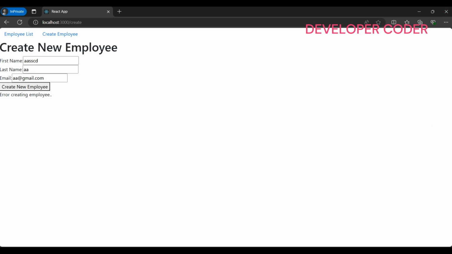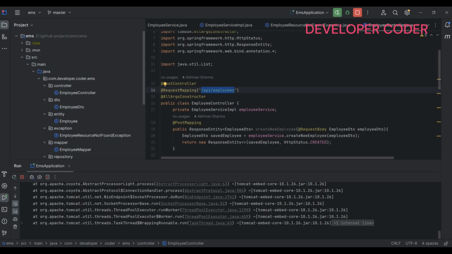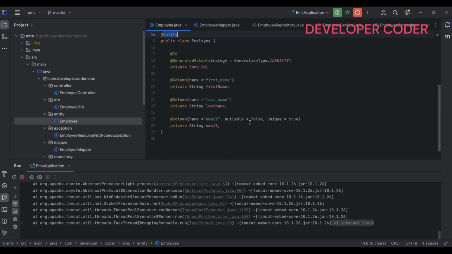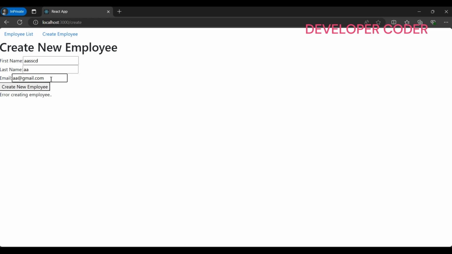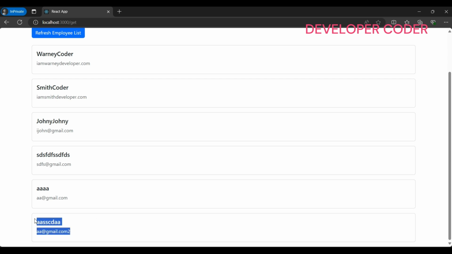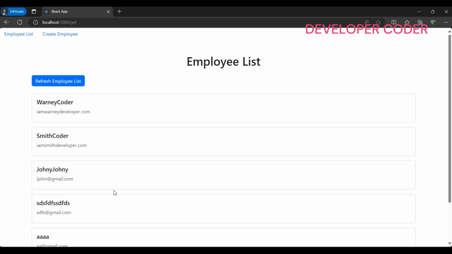Why am I getting the error? Because in my backend code, as part of lecture 2, I have already explained that. In the entity, I have given that this value should always be unique in my backend. That is why I'm getting the error here. If I just give some other email, here I'm writing com2, and I send the employee, now see, different emails are passed, so I can create this. I hope that you guys are clear on how we are going to create the employees.